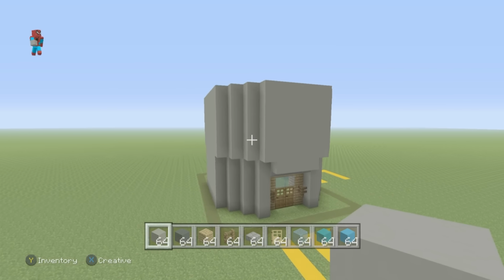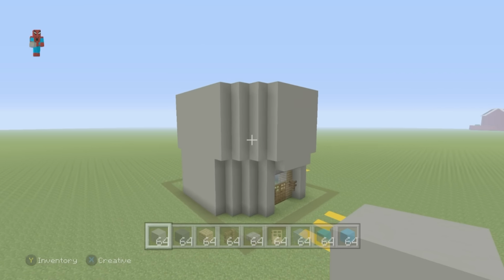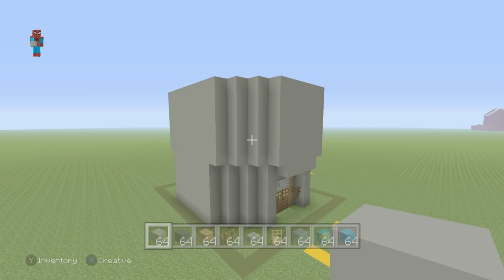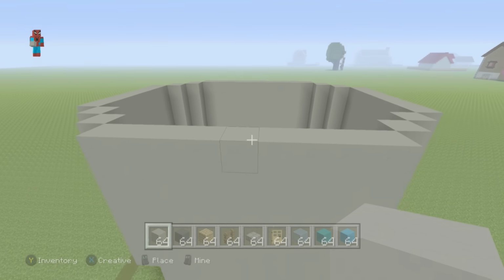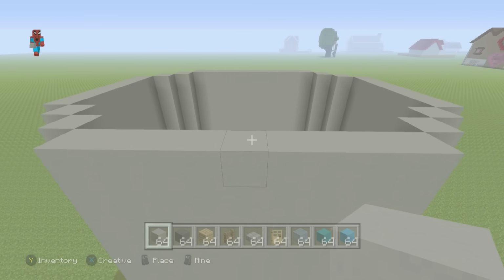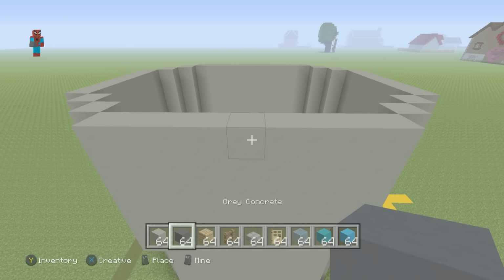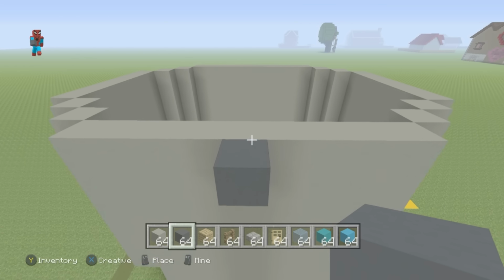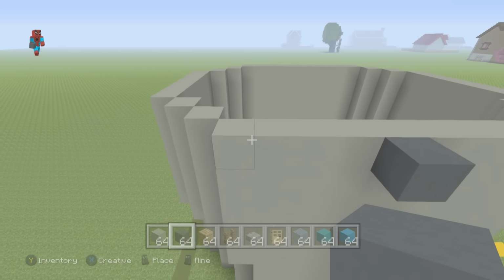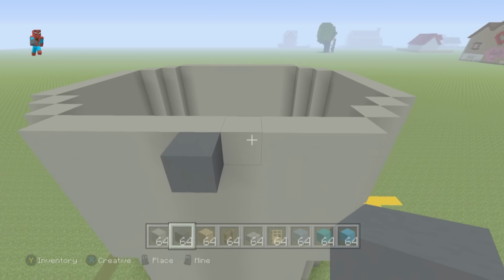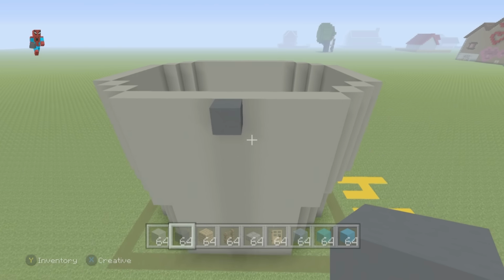Okay, so now that we have the general shape of our bucket, the next thing to do is to give the bucket a handle, because it is a bucket, of course. Come all the way to the left hand side of the Chum Bucket and come to the top. You're looking for the middle block at the top of the left hand side, and you want to place specifically a grey concrete coming out from the middle block. You know it's the middle if there are 1, 2, 3, 4 blocks left of it, and 1, 2, 3, 4 blocks to the right of it. That's how you know it's the middle.